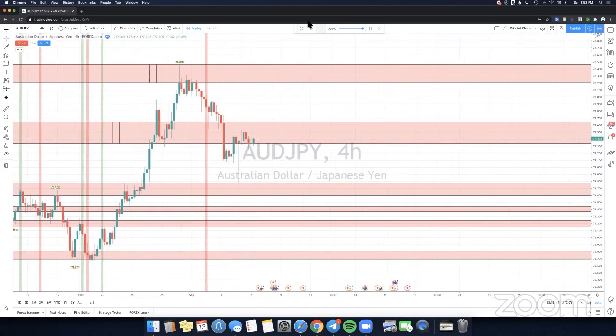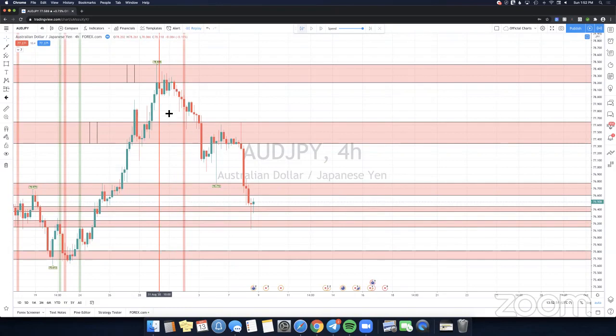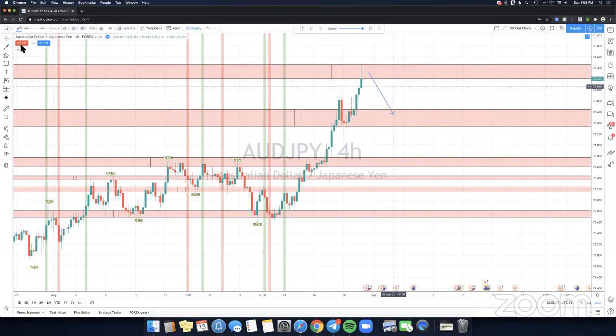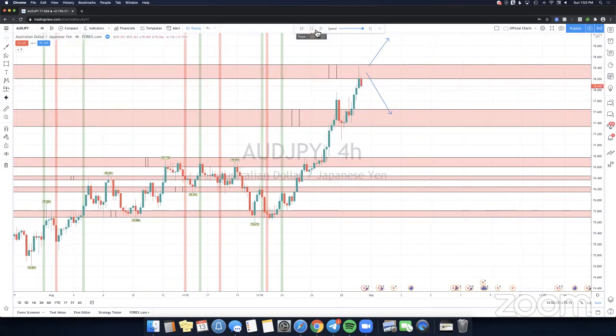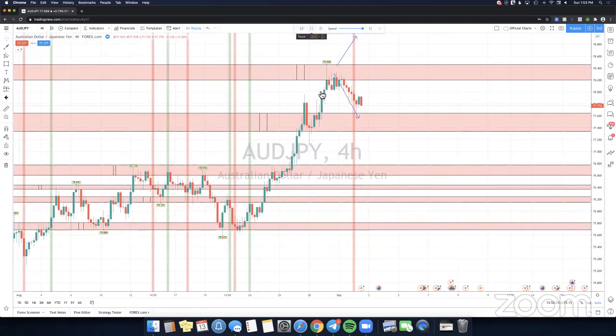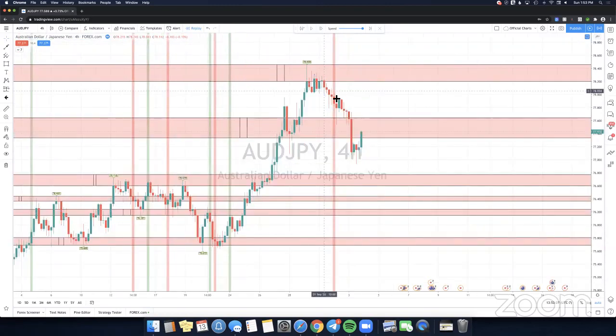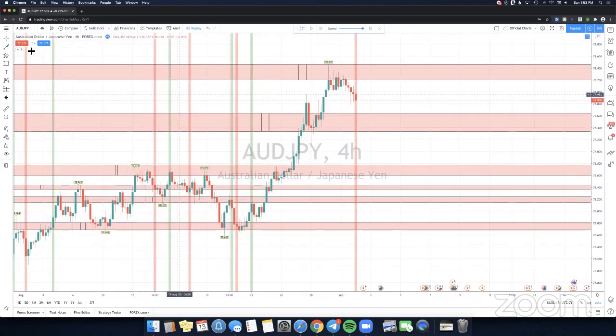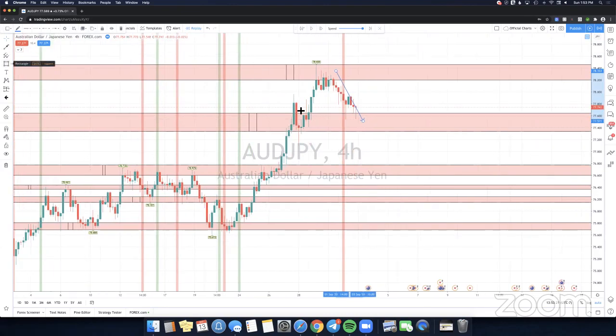Because you can see right here, when you're right here, this could be really risky because you don't know if banks are going to let price pass it or if they're going to let it reject off it. Because literally once it gets to a specific zone, price could go either way. There's no guarantee it's going to go down. So to be safe, you're better off just trading out in the open field, where price is just trying to get to the next zone, because that's what price is doing. When it rejects off a point, it's just trying to get to the next zone. So from like right here to over here. And then, like I mentioned, once it gets to a zone, it's risky to trade here because price can either go this way or it can go that way.